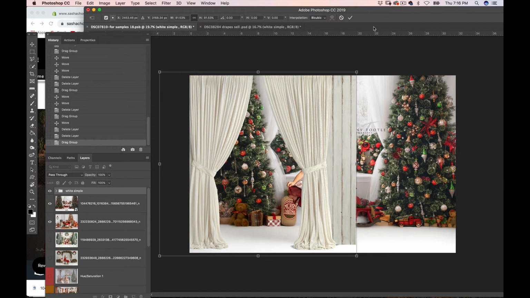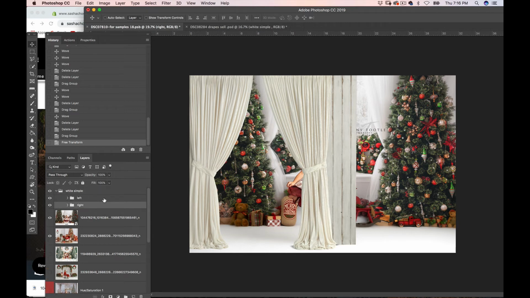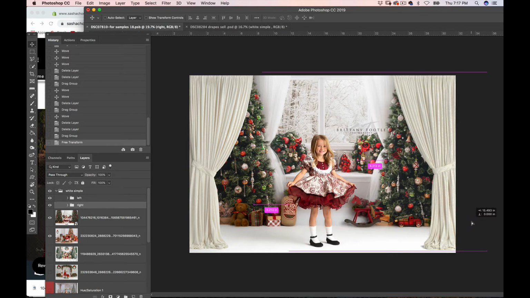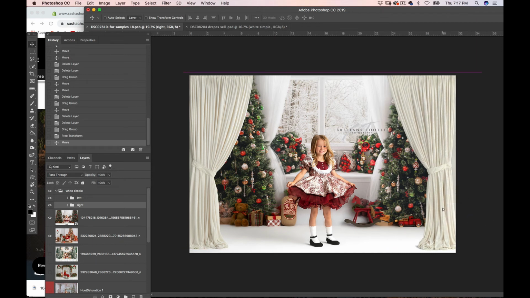And I'm going to click here, okay. Then I'm going to open and grab the other side and move it to the side, and that's pretty much all. When I move the right, I will hold my shift, so I'm going to move it only horizontally. I'm not going to move up and down. Shift, so I can move them this way and stay on the same level, and that's pretty much it. Okay, I release my shift and move it. Now you can see it needs a little bit of adjustment.